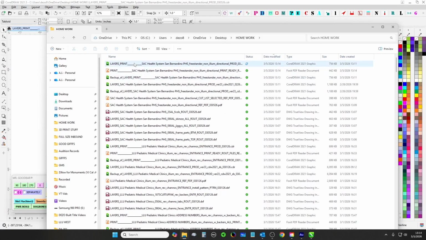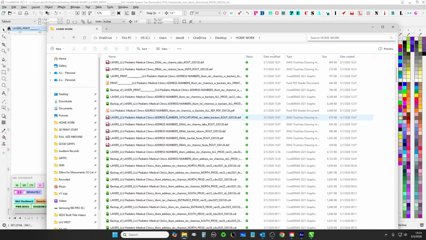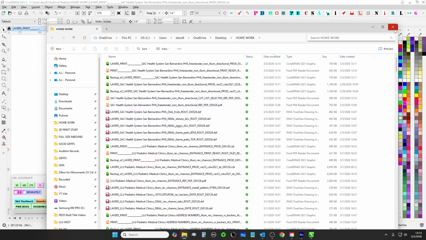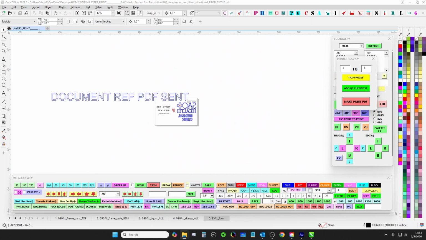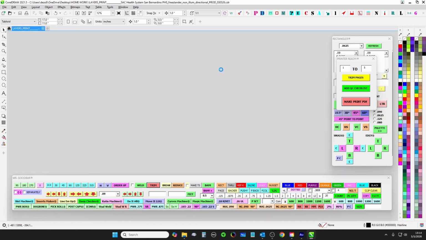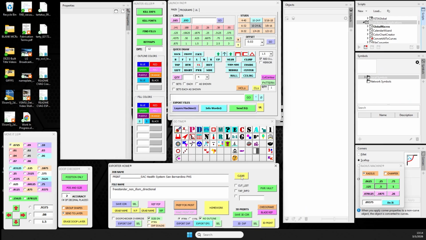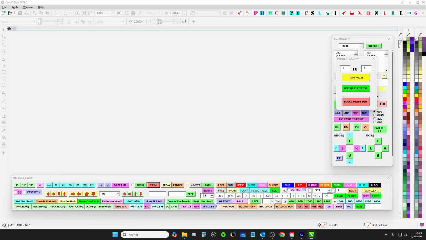And also it's searchable that way. I mean, if I just put print underscore, underscore, underscore, I'm only going to get those. Anyway, so that's the naming standard for that. And now we're done. So we can close this. And that was it. We did a cut list. And then over here on the exporter home, I will just hit clear and get rid of that. And we're ready. So yeah, we created our print.